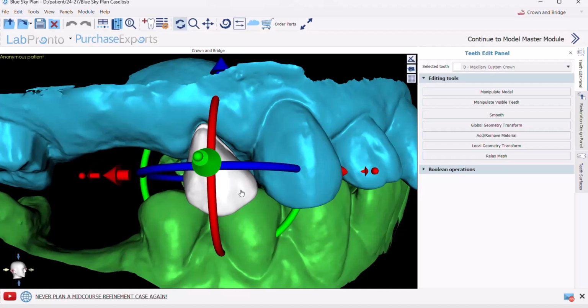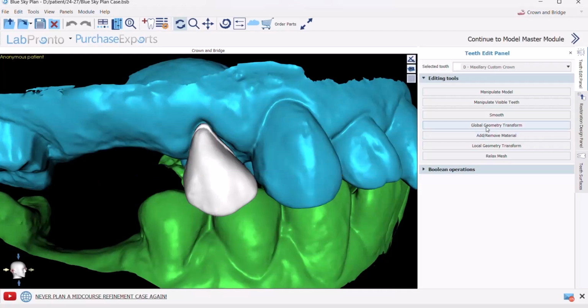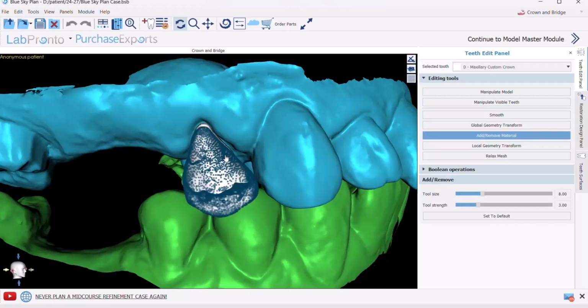Even after the crown is finished, I could add, remove, or smoothen it according to what I see fit. I could add a little here to close the contact.